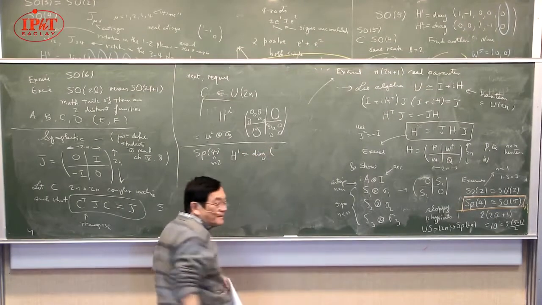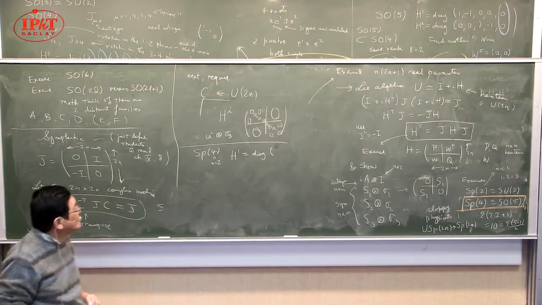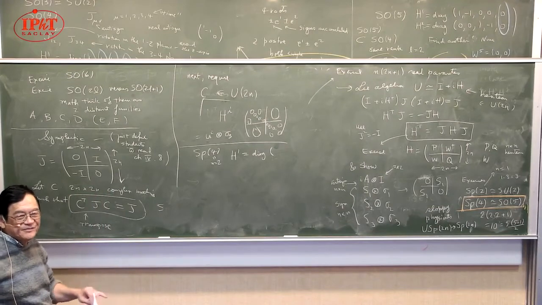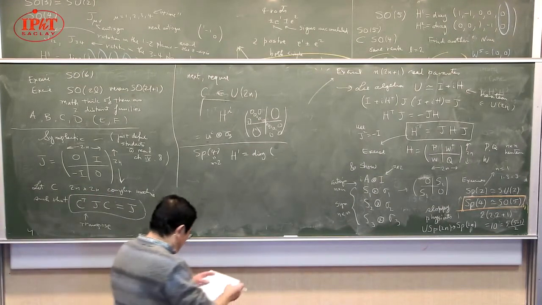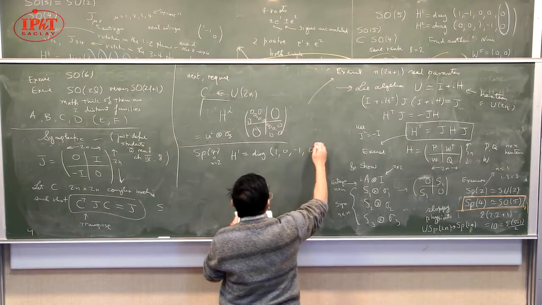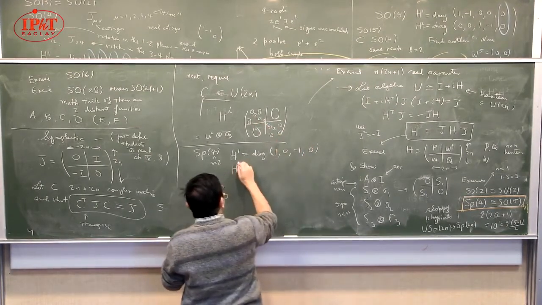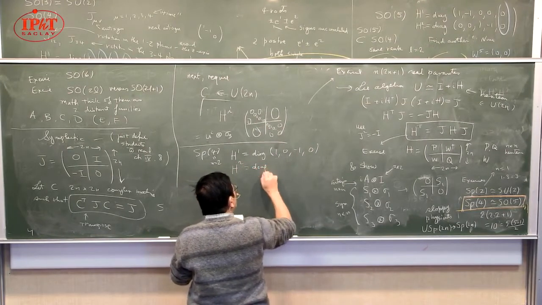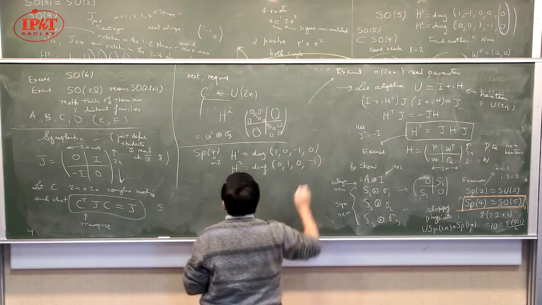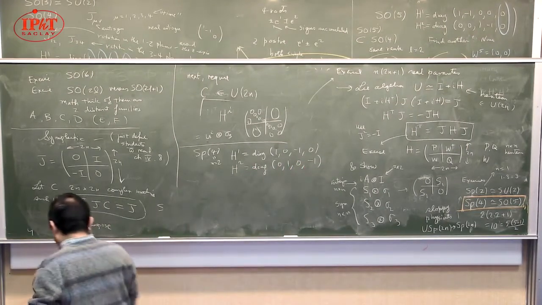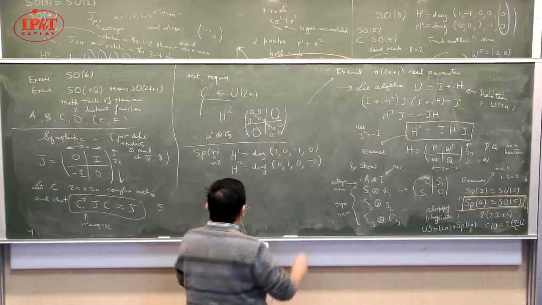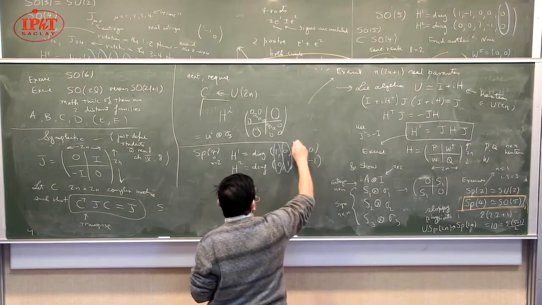By the way, when I was writing my book, this also drove me crazy because I looked at different textbooks, and some people define 2n as n, and some so... H1 is 1, 0, minus 1, 0, according to this. H2 is diagonal, 0, 1, 0, minus 1. So, using our method, we can immediately write down the weights. The weights are these 4 guys.